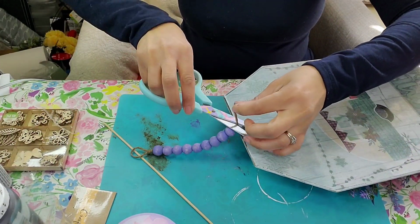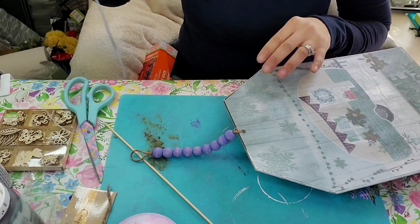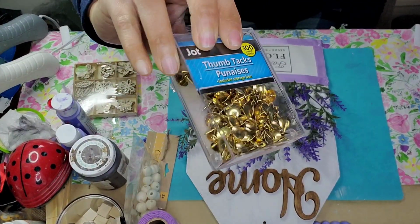I just went over and cut the excess and added a little bit of hot glue to avoid any unraveling of that knot. And here it is. But of course, I'm not done yet.